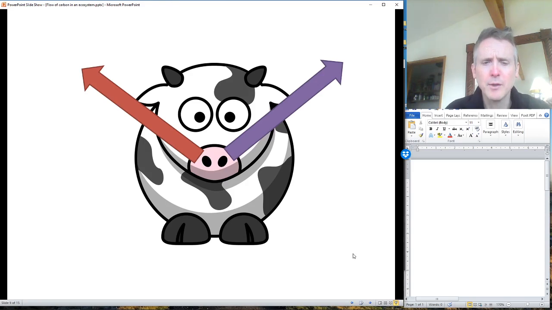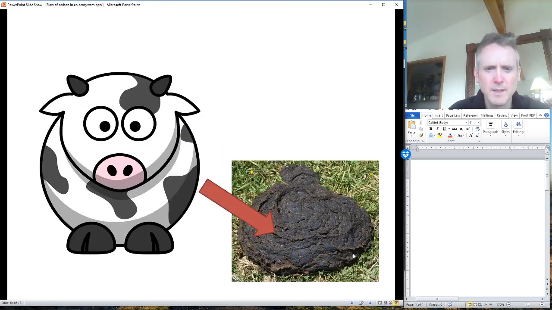Another carbon compound. We're more famous for it coming out of our rear end rather than our mouths. But due to the fancy stomachs that cows have, where they have loads of bacteria, they belch a lot of this gas. It's the gas that comes out of our Bunsen burner. So this is good old methane. So methane, CH4, can also be released, and that's part of the carbon cycle as well.